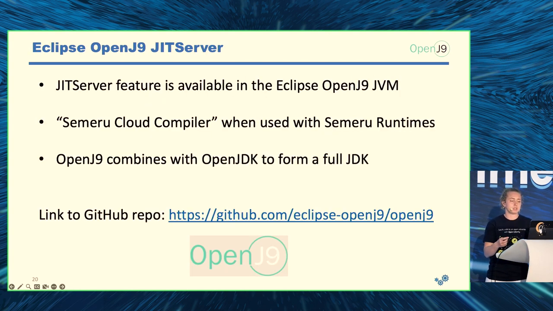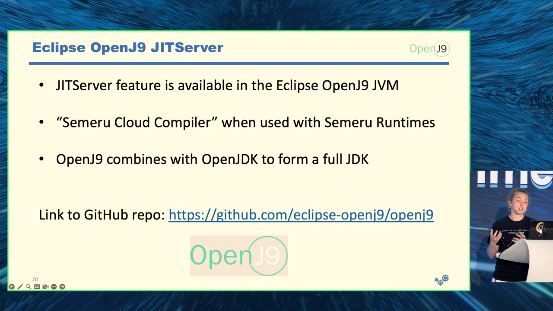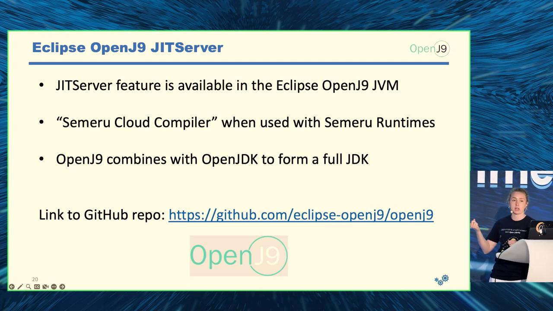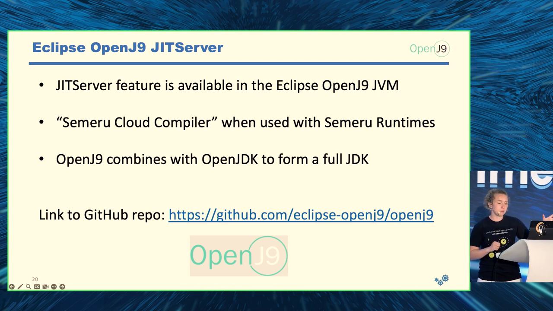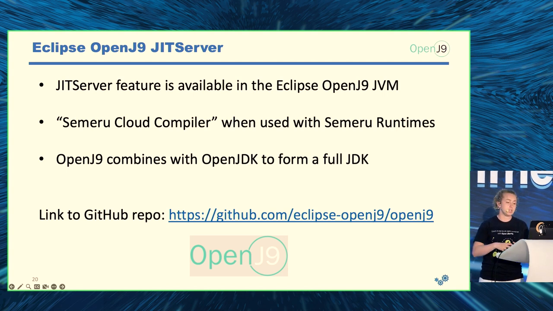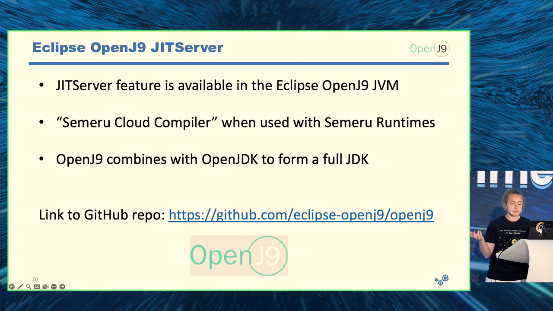This service does exist. It's called JIT server, and it's a feature of the Eclipse OpenJ9 JVM, which is completely open source and free to download. You can check it out on GitHub. Another name IBM uses is Semaru Cloud Compiler, distributed with IBM Semaru runtimes. OpenJ9 basically combines OpenJDK binaries to form a full JDK, and the Eclipse OpenJ9 JVM and by extension JIT server is completely open source.